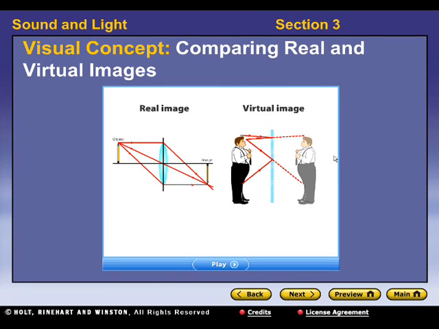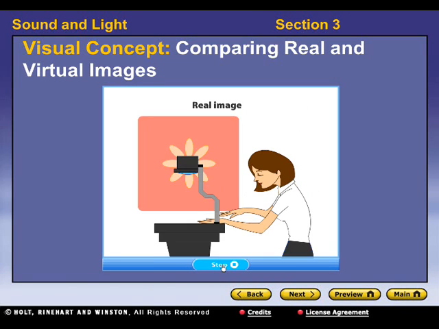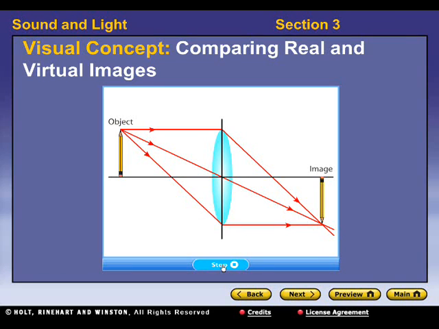Alright, so comparing real images and virtual images. Virtual images are always formed behind the mirror, and real images are always formed in front of a mirror, where you can put a piece of paper and see it, or on the other side of a lens in this particular case. When you go to the movies or when your teacher uses an overhead projector, the image that is being projected onto the screen is called a real image. Real images are formed due to the special properties of the lens or mirror used to create them.